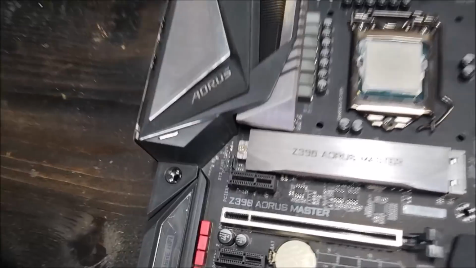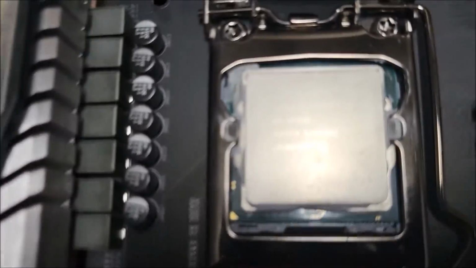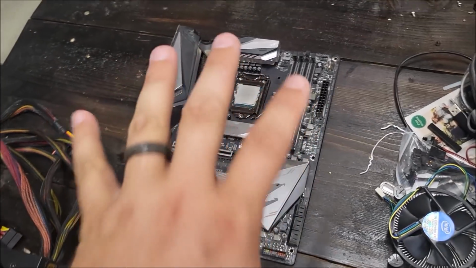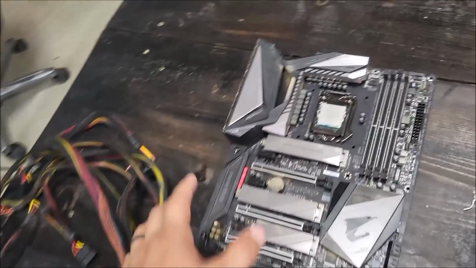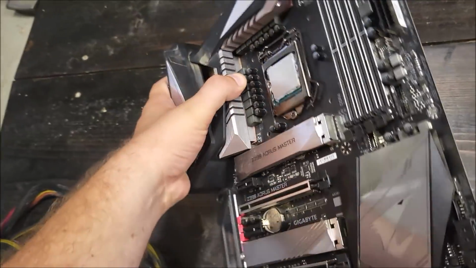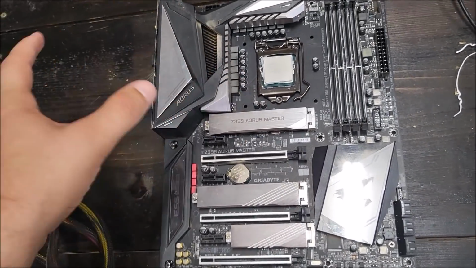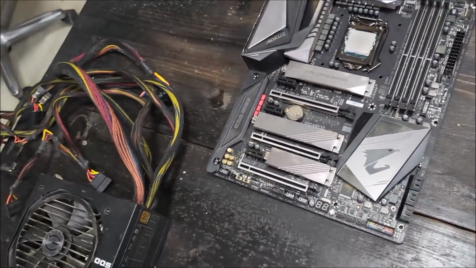Alright guys, this actually has a Z390 Aorus Master along with a 9900K in it. So a killer motherboard with a really decent CPU. I mean, a 9900K was top of the line, you know, what, maybe 2-3 years ago? I don't know. But yeah, so this is actually a big old chunky boy. Way overkill for a mining rig, but I mean, it'll do.